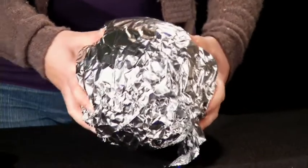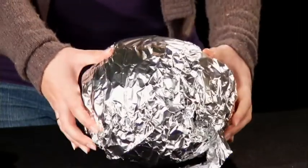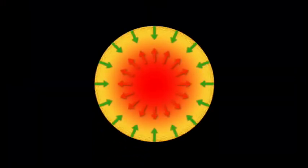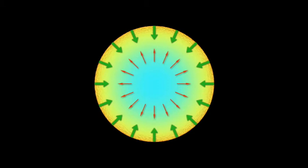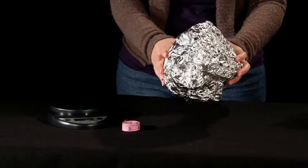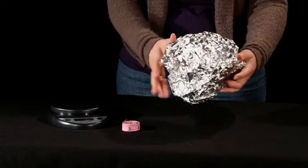Gently squeeze the balloon. Here, you are the giant hands of gravity, and the balloon should resist being squeezed because of the air pressure within the balloon. This is similar to what happens during the normal life of a star, when gravity is balanced by fusion energy created at the core of the star. Now you're ready to simulate the end of the star's life as it runs out of fuel and that balance is broken. Pop the balloon carefully, trying not to crush the aluminum foil as you pop it.